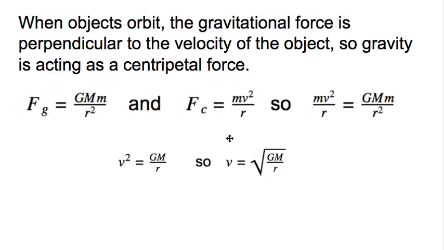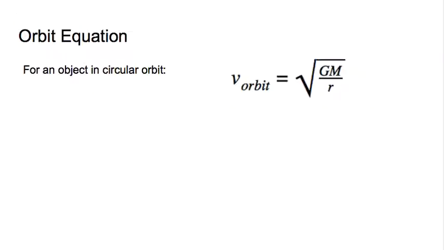This is the equation for circular orbit. So the orbital velocity of an object in circular orbit is equal to the square root of the gravitational constant times the mass of the planet that's being orbited, divided by the distance of the object from the center of the planet that it's orbiting. And notice that the mass of the object in question is irrelevant in this case. It canceled right out. So let's just try using one of these. The orbit equation is here. This is one you'll definitely have on your assessment next week. So let's get comfortable using it.